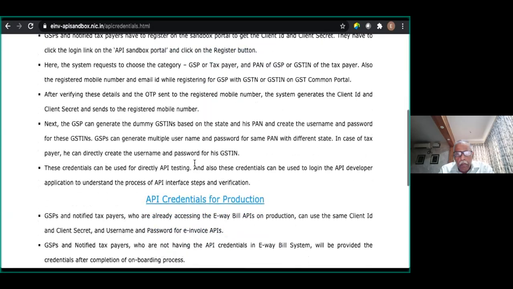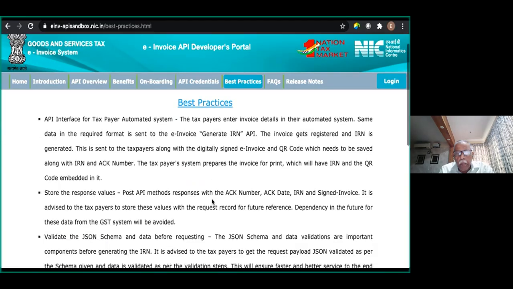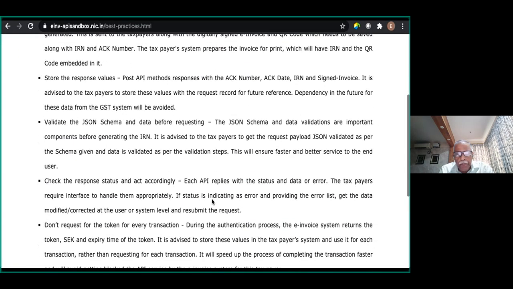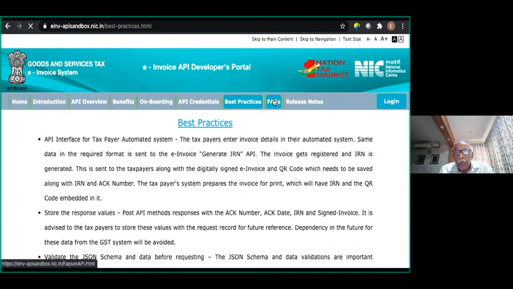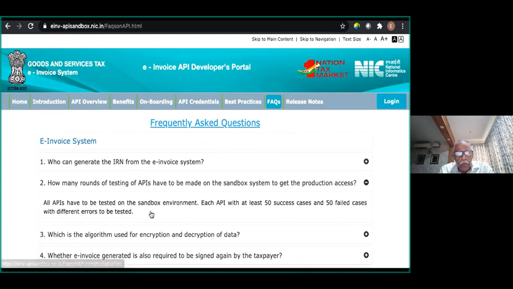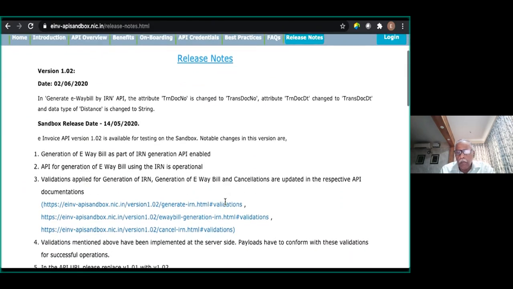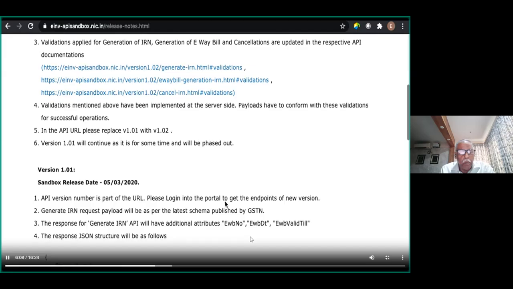There are also the best practices for integrating the ERPs and financial systems with the e-invoice system, answers to frequently asked questions under the FAQs page, and release notes where the changes since earlier versions are listed for the benefit of the developers of API integration.